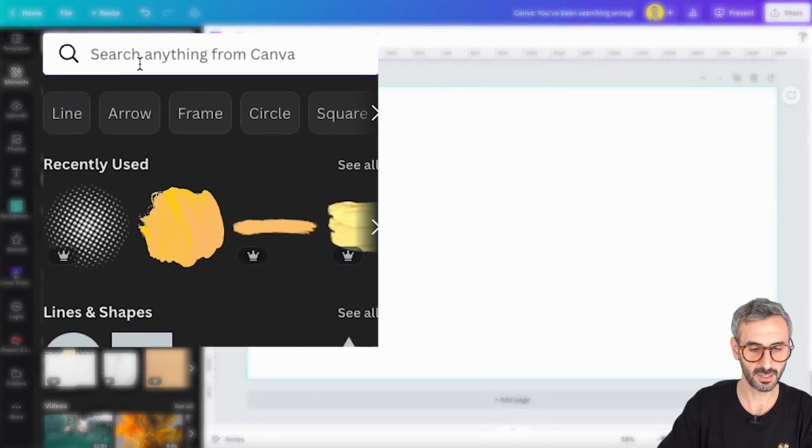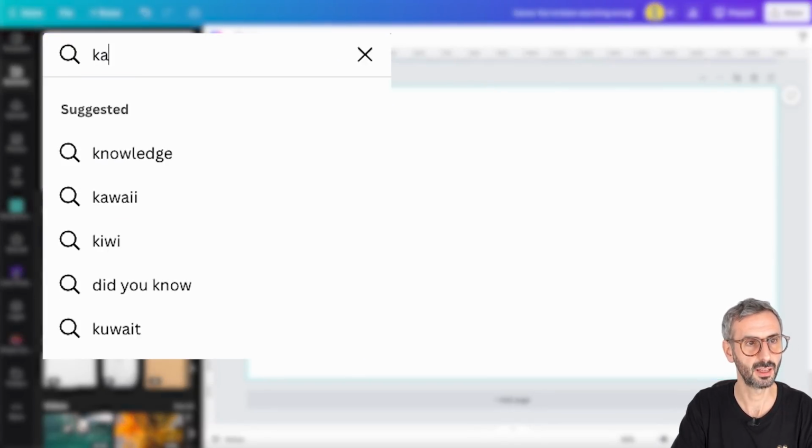All right, so I've showed you the See More like this. I've showed you the Magic Recommendation. I have one last advanced search feature I would like to discuss in this tutorial, and this is the collections. Collections are something relatively new that Canva is trying to implement in its element library, to create a collection of similar looking elements, or graphics. So let me show you by using the keyword kawaii.